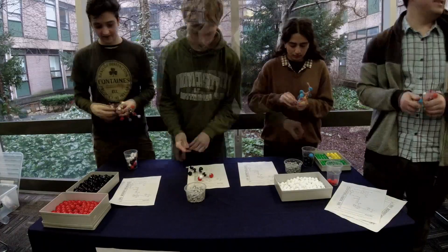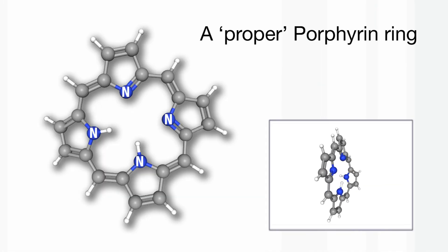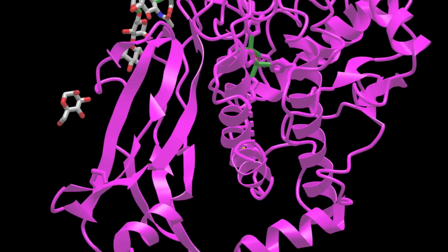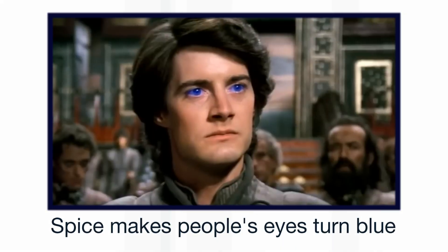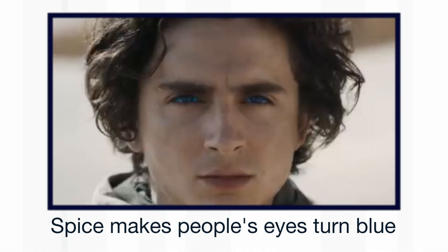I'm not an organic chemist, and the only thing that really struck me was down here with this ring, which is called a porphyrin ring, and that will become important later. It has two copper atoms in the middle, and having two copper atoms is really unusual — first of all because they can't really fit into the standard porphyrin ring. The only naturally occurring compound I know that has two copper atoms is haemocyanin, which is the oxygen carrier in the blood of crabs and lobsters, and it's blue.